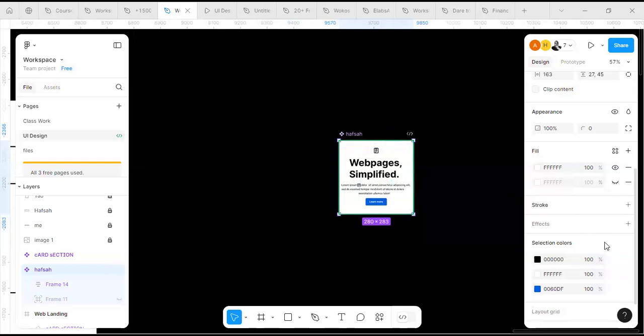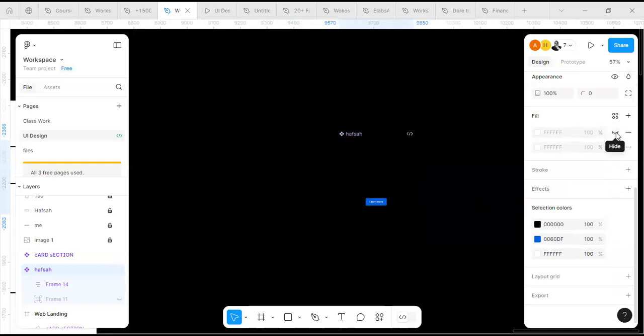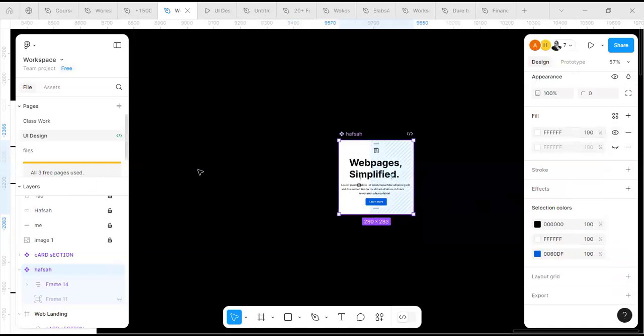So now I've shrunk it down. Then we can just make the background of the frame invisible. But that will not make us see our components. So let's just delete the background.